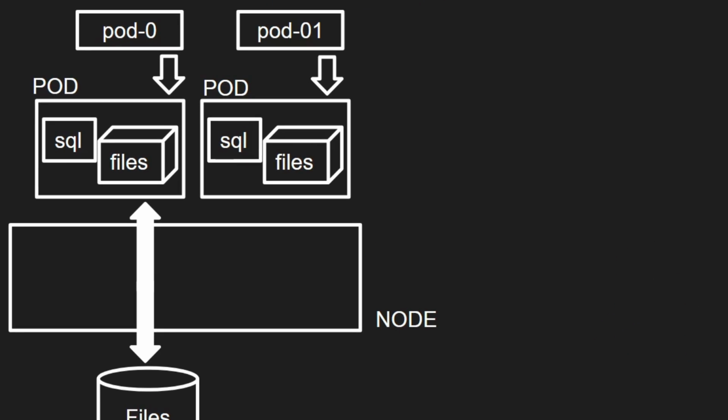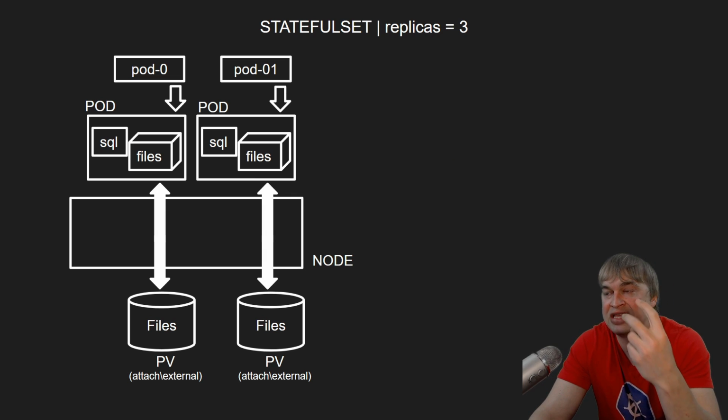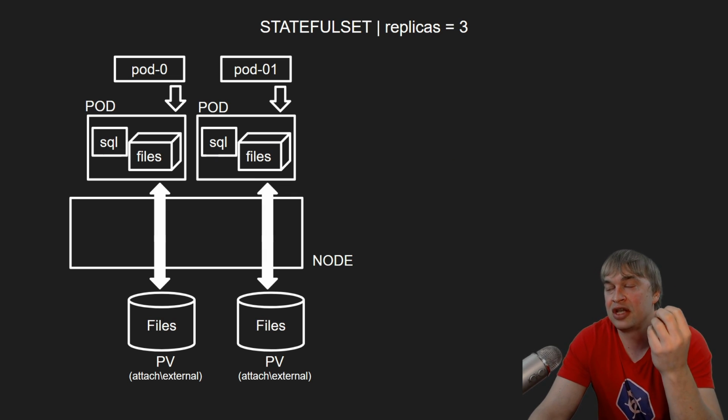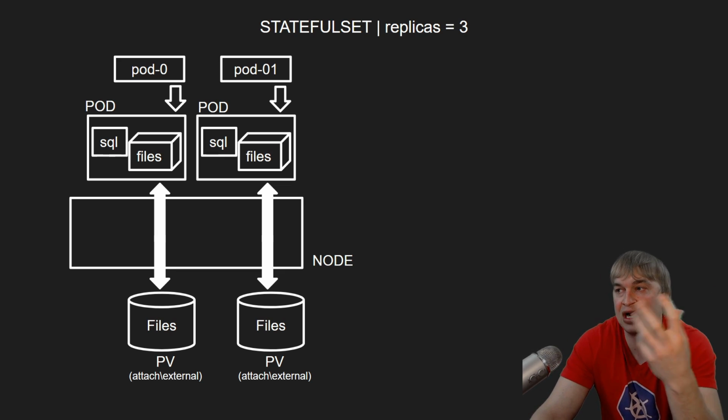So now we can see, since we asked Kubernetes for 3 replicas, the next thing it's going to do is create the second pod. And you can see the ordinal number over here has increased to 1. And what happens is Kubernetes will then dynamically provision that storage. So now we have 2 pods and they're both individually addressable. So if we were running a Redis cluster here, pod 0 and pod 1 could be the master node and form a cluster and join each other as part of the scaling process.